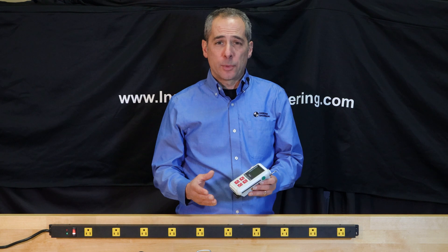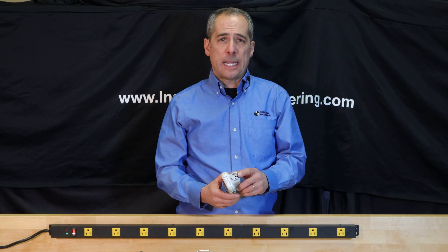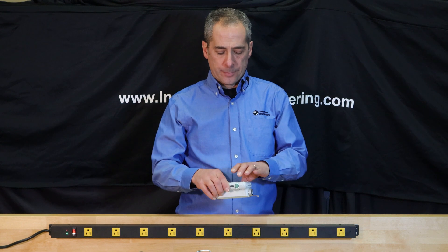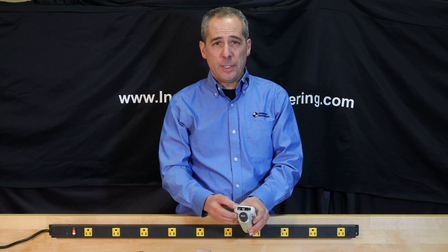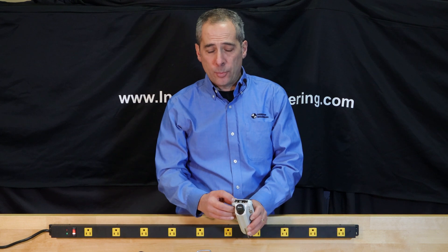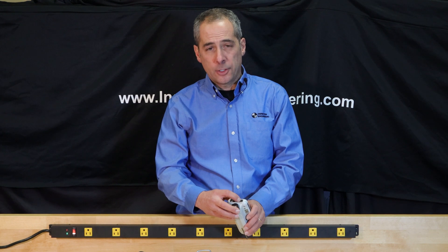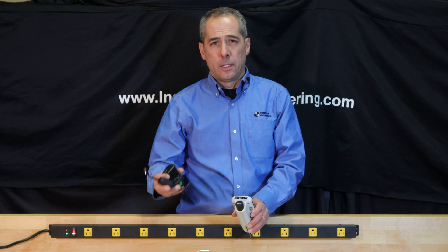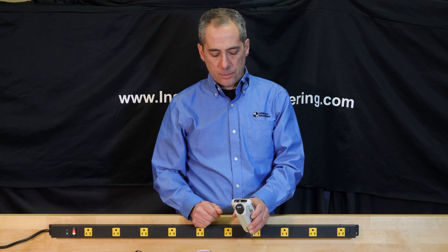The Marr PS1 comes with a few components. You've got your base drive unit, a stylus that's removable, and on the back of the drive unit a place for a USB port for data output. You have a printer port that comes from Marr and also a charging port. There's a battery power supply to keep it charged up when you're not using it.